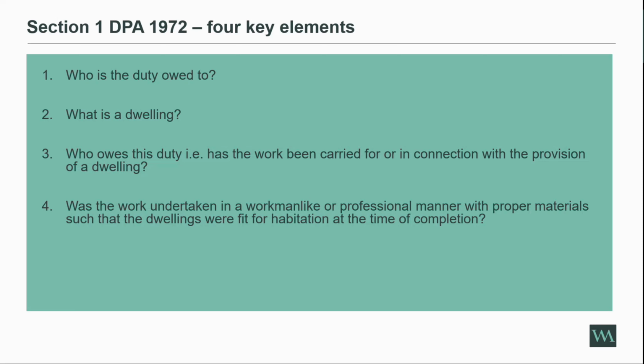So if you can demonstrate that the way a building was constructed did not comply with the building regulations, you're kind of halfway there, because once you've been able to establish that, you then just need to show that if the local authority had known at the time that this apartment didn't comply with the building regulations, they would not have approved it as fit for occupation. So they wouldn't have gone on to sign a building reg certificate and everything that follows. And in those circumstances, it's likely that it's unfit for habitation.